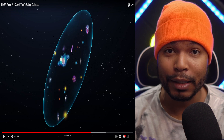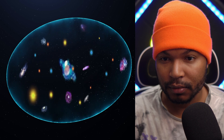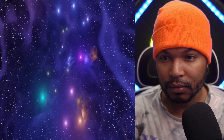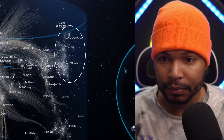Dark matter may be involved — its invisible clusters are just as capable of attracting galaxies with gravity as massive structures of ordinary matter. All galaxies may also be accelerated by another theoretical force called dark flow — the name given to the unexpected motion of galaxy clusters toward an unknown mass outside the visible universe. Scientists from NASA's Goddard Space Flight Center discovered signs of this phenomenon by analyzing data from the Wilkinson Microwave Anisotropy Probe across more than a thousand clusters. The dark flow extends deeper into the universe than previously thought — 2.5 billion light years from our solar system — and heads toward the Great Attractor and the constellations Centaurus and Hydra.